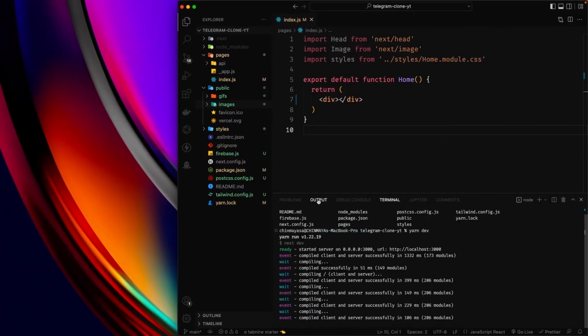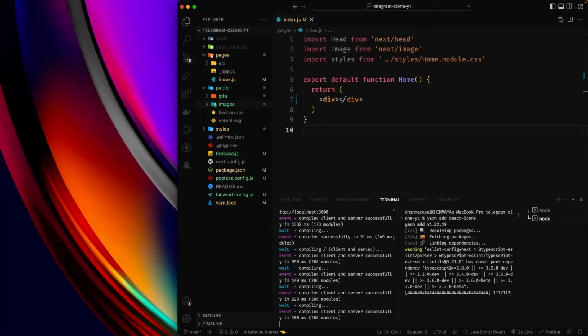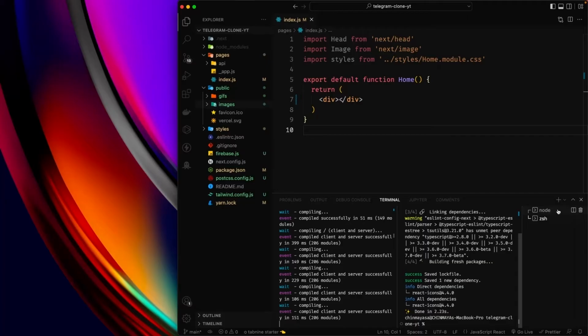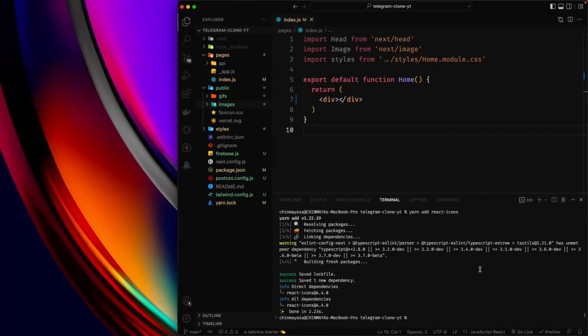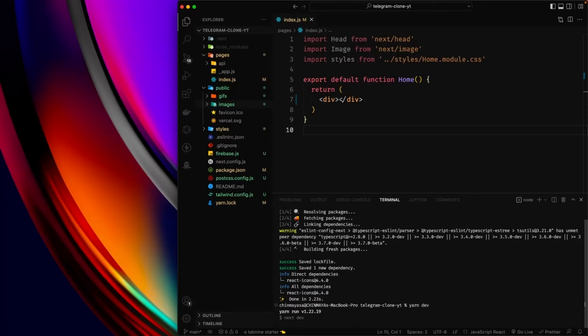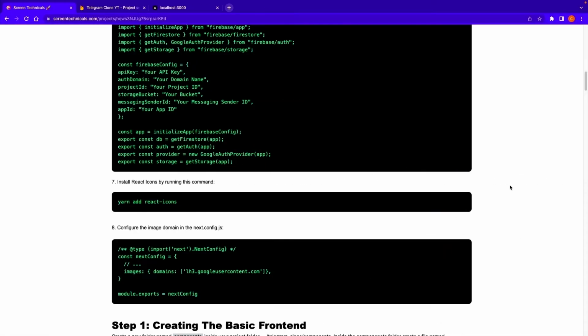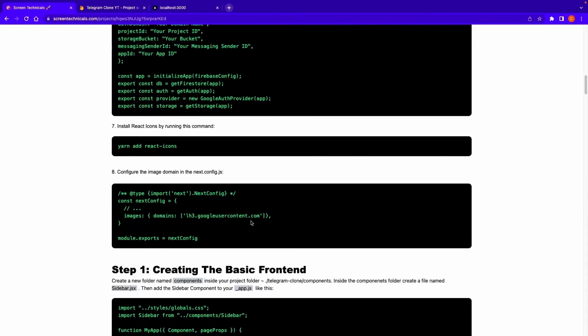Command J and press command /, paste this thing, hit enter, done. Now let's close this thing, right? And right here yarn dev, start my server again, command J.